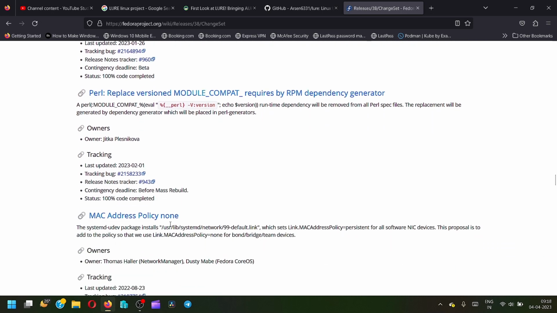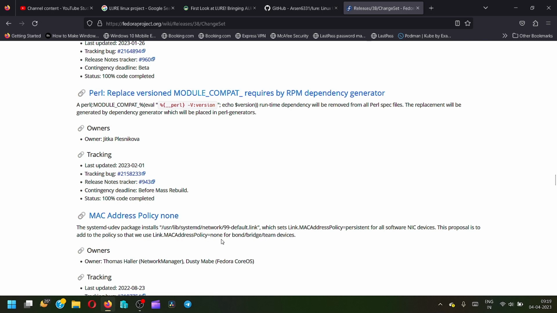MAC address policy none. The systemd udev package installs /usr/lib/systemd/network/99-default.link, which sets the link MAC address policy to persistent for all the software NIC devices. This proposal is to change the policy so that we use the link MAC address policy none.